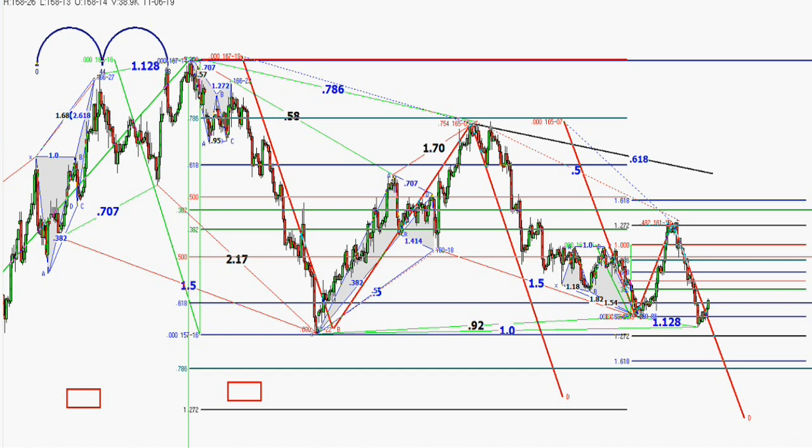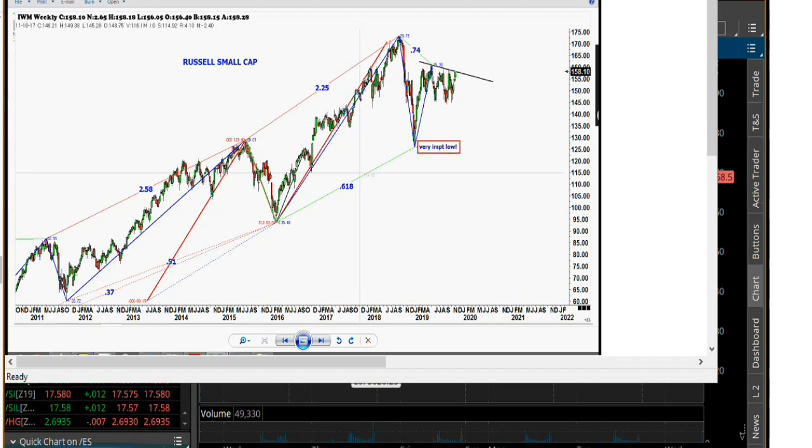The Russell's been the weakest, Tucker. There's no question about that. Let's just get that up here and let the folks take a look at it on the big picture here, because of all the indices, that has been the one that has been by far the weakest. If we get up here and just look at this on the longer term basis, it never even came close to new highs. You can see here we have these three lower highs in here. That's that 135 pattern for, what's that darn thing, index name? Shucks, I don't know.